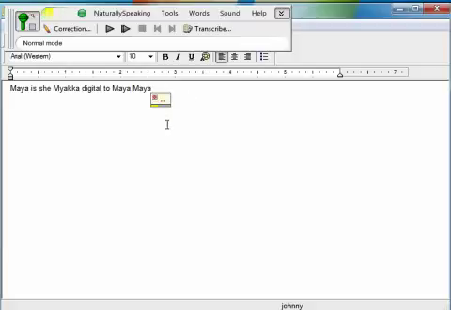Lightwave. Lightwave. Lightwave. You see, it's not consistently right. But you know, it's getting better and better.